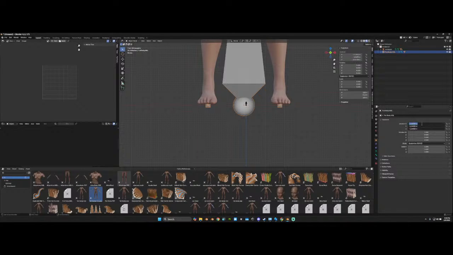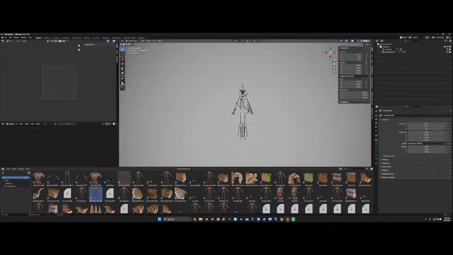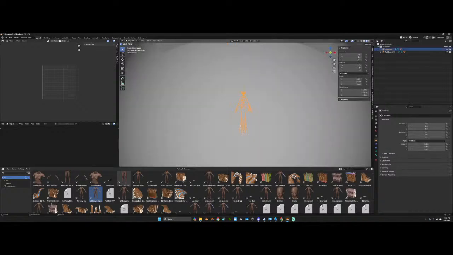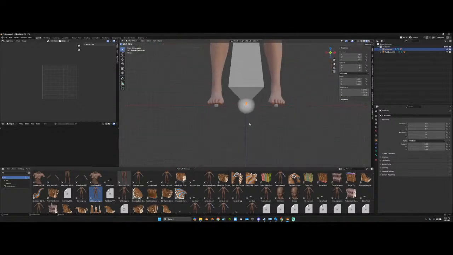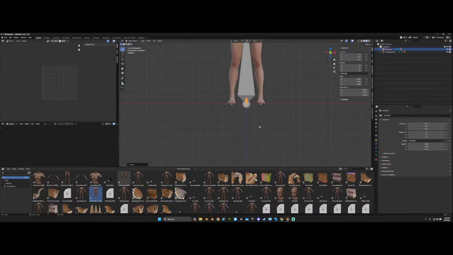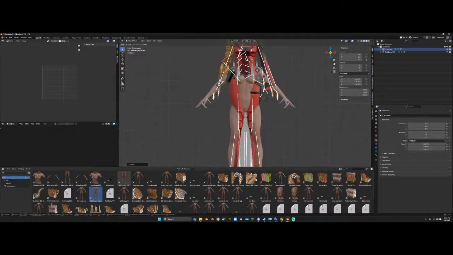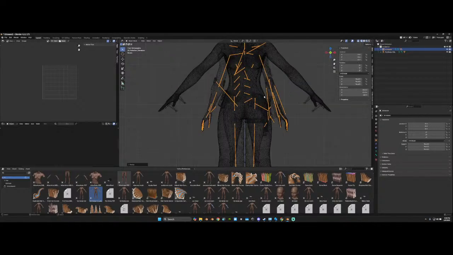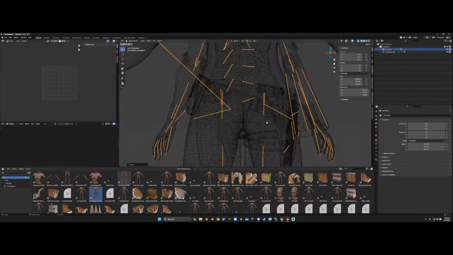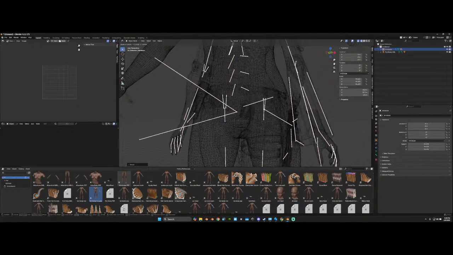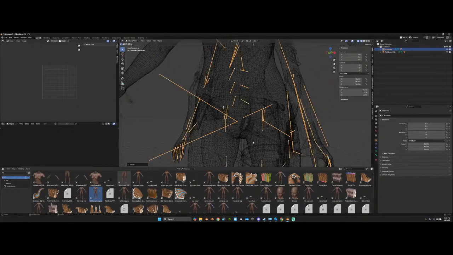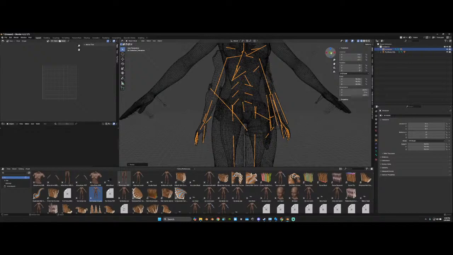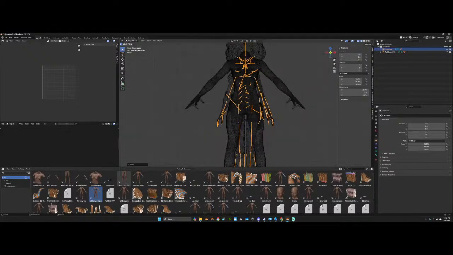Oh, 0. Okay, now this little mesh here, I'm going to click on the armature, and I'm going to use the armature to make it big, because if I click on the mesh to make it big, then it's going to have issues. So I'm just going to make her as big as possible. Oops, that's a little bit too big. Right? And we're going to switch to wireframe mode for a moment. And my goal is normally to get the crotch lines to match. So I want to find her crotch line and match it up with the Tekken crotch line. That usually gives me my best starting position.